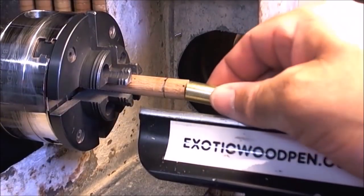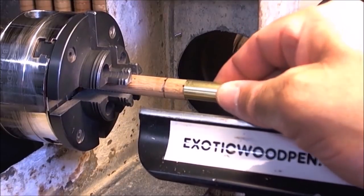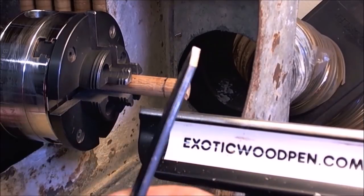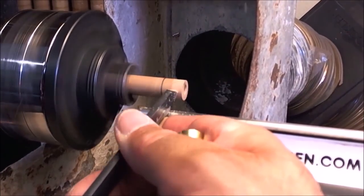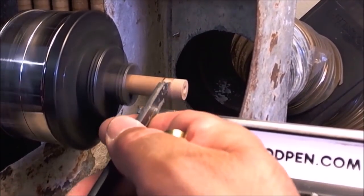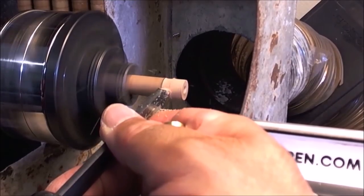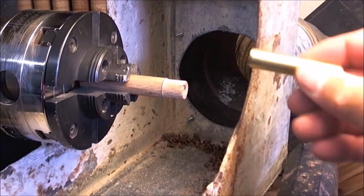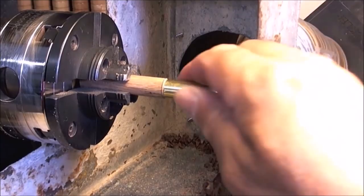Now all we have to do is turn this down to the inside diameter of this, which isn't going to take very much. So I'm just going to use a diamond tip parting tool. Okay, that is complete, that tenon, and that's all the way on there, and that's a really tight seal.